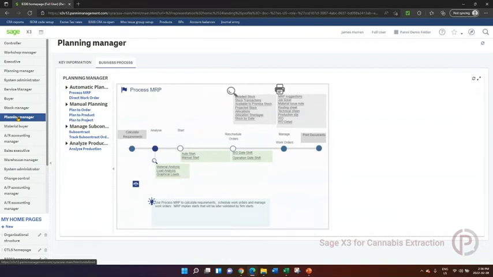Moving on to the Planning Manager. You can see this business process here. This is on the business process map. So this leads you through, say you have a group of individuals within a department. This provides a common language to discuss among the group members where you're at within the process and where a problem might be. These nodes are all hot linked, so you can go into, for example, work orders. I could just click into here. We would go straight in, and we could discuss those transactions and records.